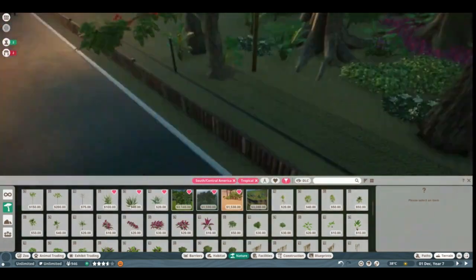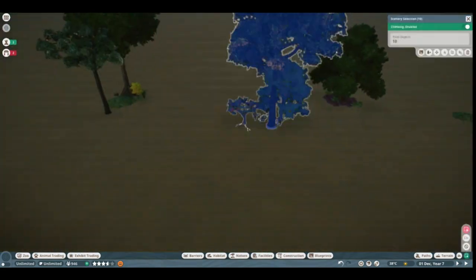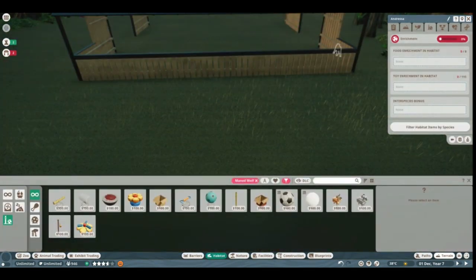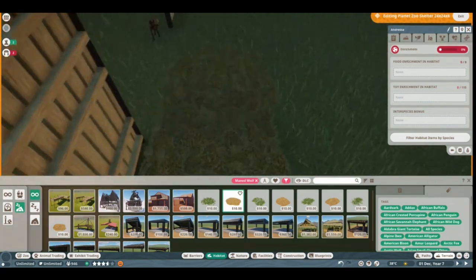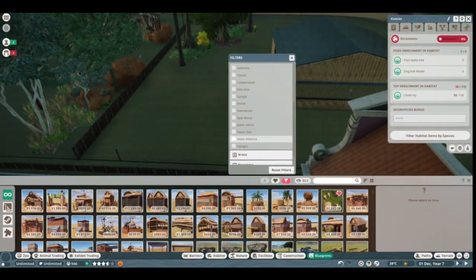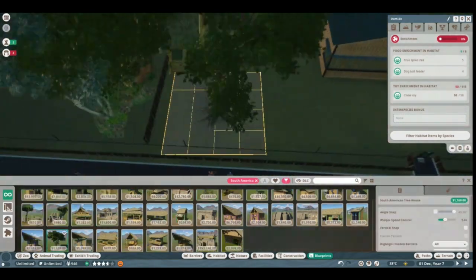Basically, maned wolves live in the Pampas region of Argentina and Bolivia, Paraguay, Uruguay, and it's very grassland-y, hence why they came in the grassland pack. But I also decided to make a little bit of a wetland in their exhibit. So basically, I did sort of what I did for the main exhibit, only instead of turning it to dirt, I just made it all grassy to indicate that it's not just a lake, it's a wetland slash marshy little area.